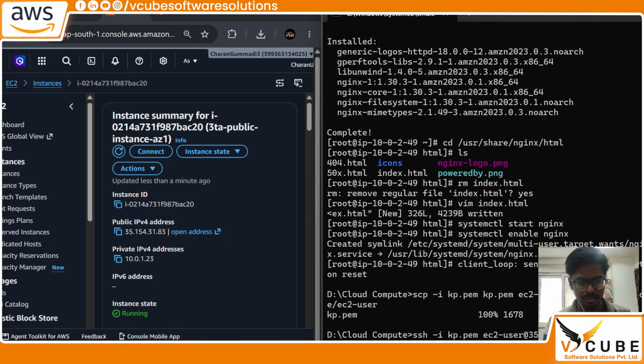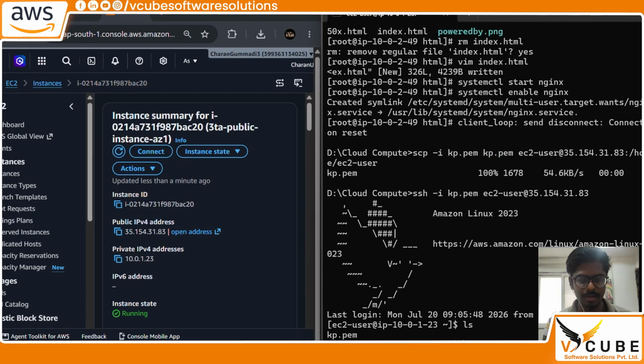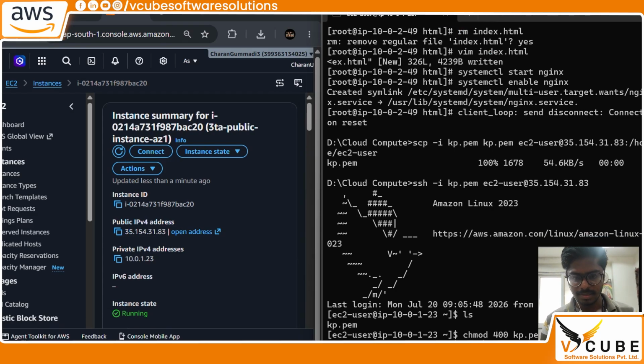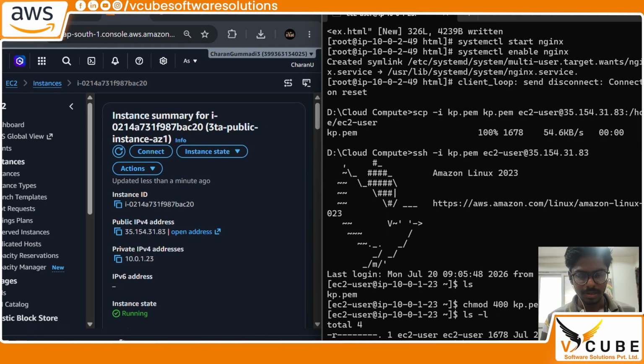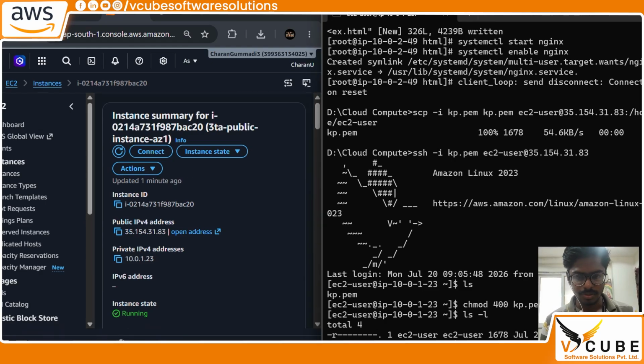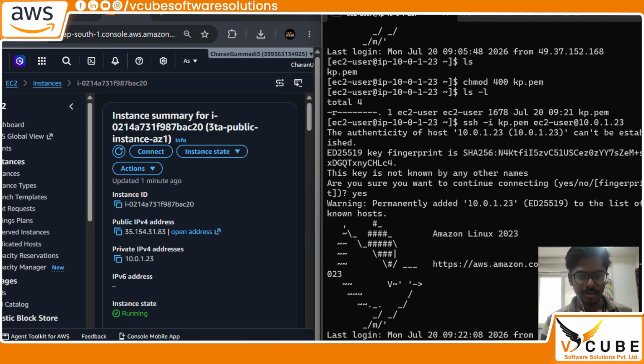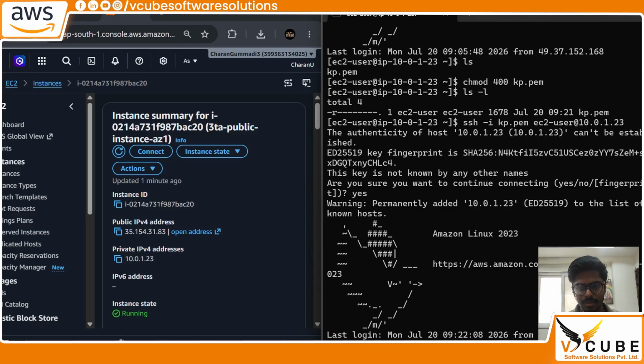Now we need to SSH to the public instance and check whether the file is there or not. ls, see there is a PEM file. We need to change the permission to 400 on this PEM file, and ls, well, there is only read permission. Now SSH using this PEM file, ec2-user at 10.0.1.23.